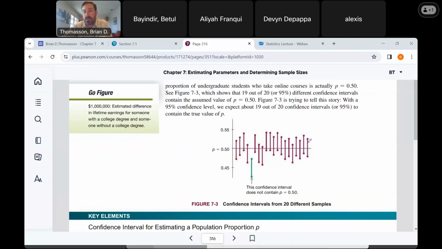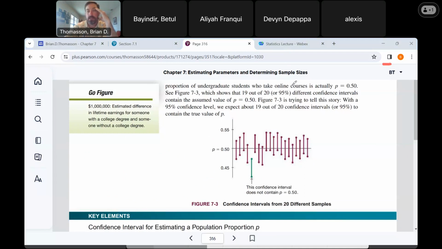Okay. So when we see all these red and green bars, if we were going to do this over and over again, sample 1,000 people, find our point estimate, build our confidence interval, build our net, most of the time we're going to capture the true value of P. Those represent all the red bars. Every once in a while, we're going to get a bad sample and we're going to get that green bar that does not capture the true value of P. Now, we're not going to do this over and over again. We're just going to do this one time.